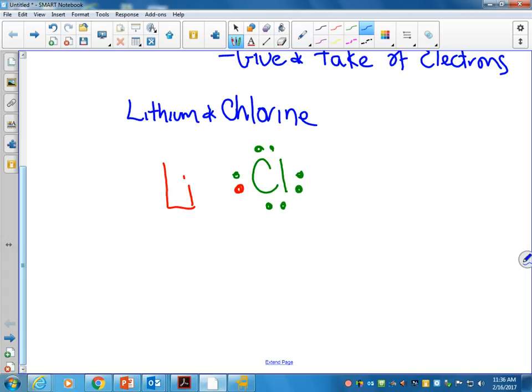So this is the Lewis dot diagram of it, but when we draw ions, we have to include the charges. So basically, we draw square brackets around each one. Lithium lost an electron, so what's its charge? +1. Chlorine gained an electron, so its charge is -1. And this will be the Lewis diagram of an ionic bonded substance. Okay? Shall we try another one?